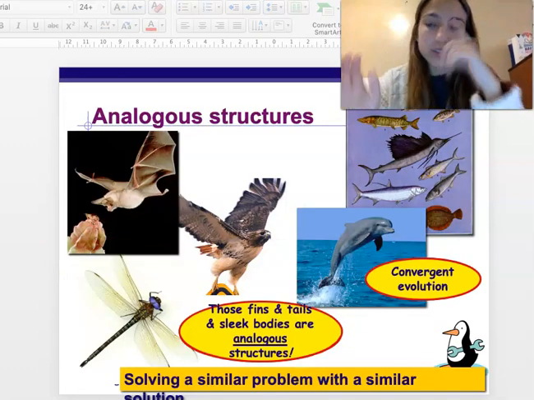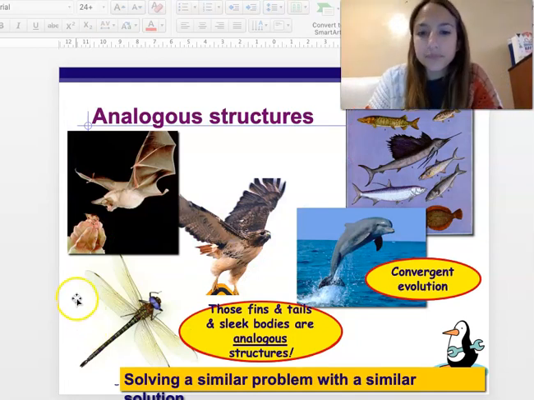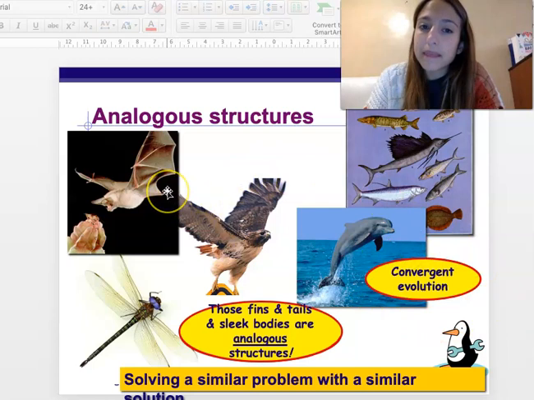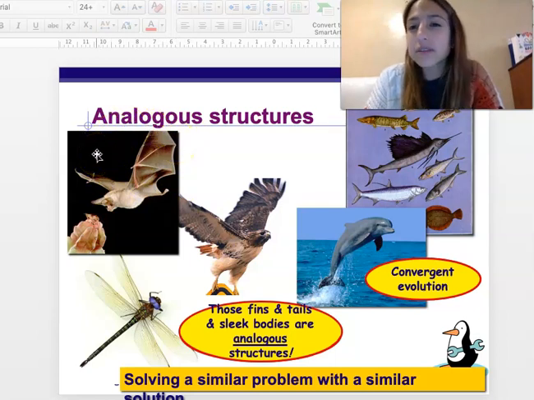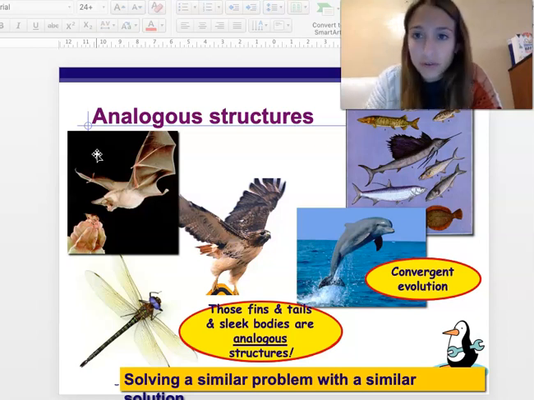Analogous structures, remember, don't have to do with common descent, they have to do with common ecosystems. So you can have what's called convergent evolution. That means that different organisms that come from different ancestors develop the same traits because those traits are beneficial for that ecosystem. They don't have a common descent, they simply have similar traits, favored by natural selection because they live in the same ecosystem.